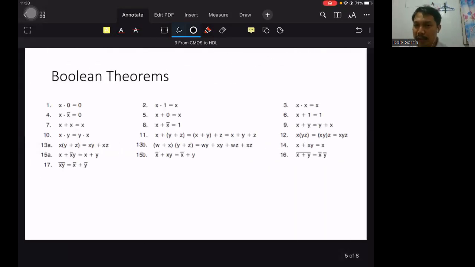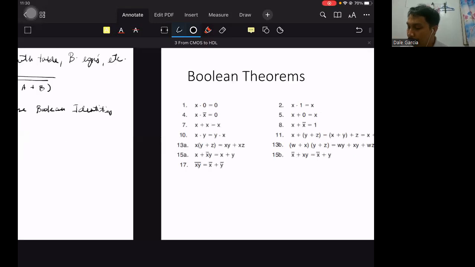So again, you don't need to memorize everything. Some of these are familiar. We should have a copy of this conveniently so you can refer to it anytime.